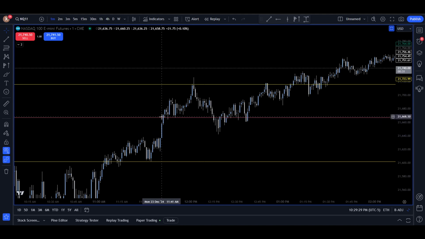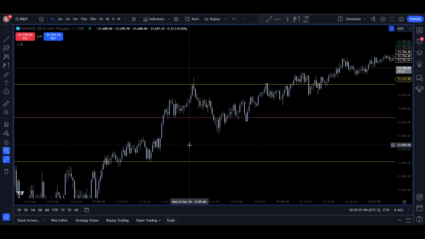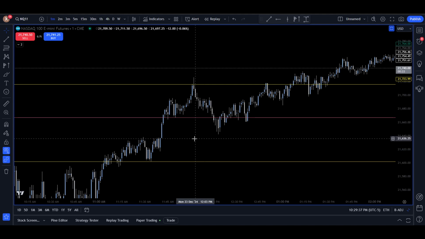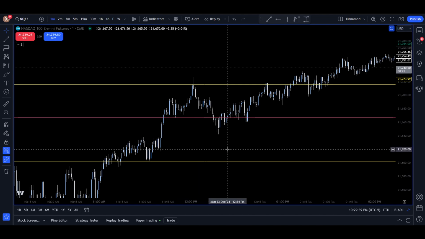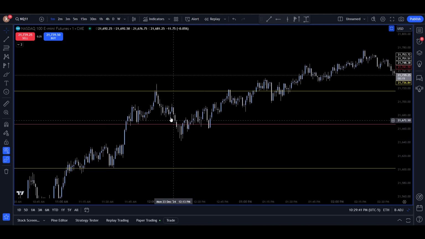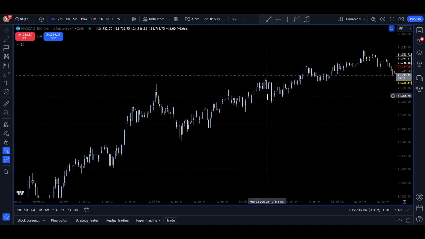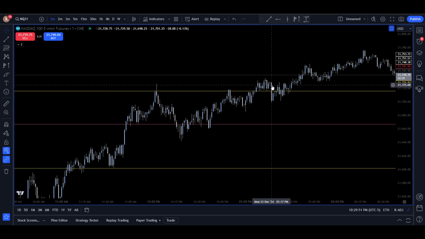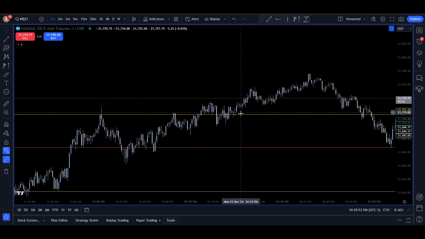And so you can use the value area high and value area lows as levels of reversals or breaks, anything like that. Just a key level, basically, support and resistance. And so we have this sell here. We have a bounce, a reversal. Now we're entering lunch. We have the momentum shift. Then we finally break out here. We hold and then go up more.